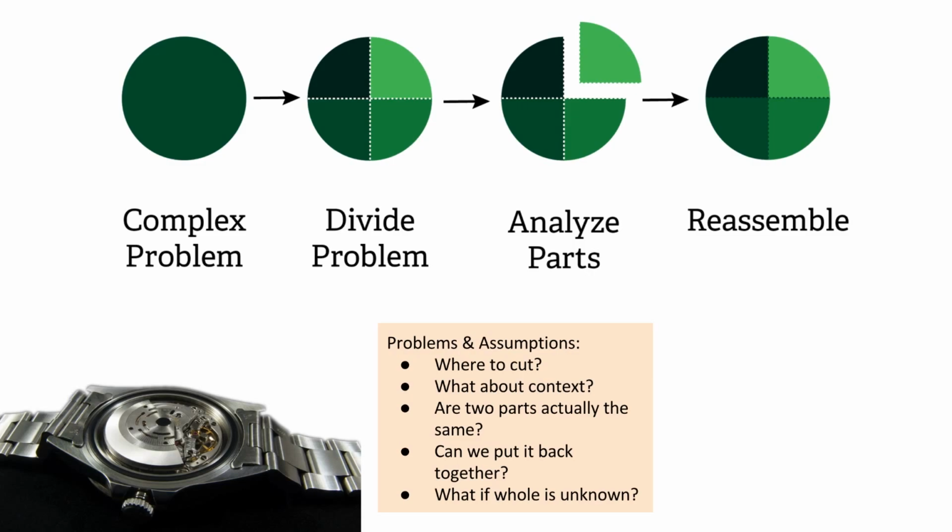Then there's the question of context. If we have a single gear in front of us, it might be hard to tell what it does, because for its function to become apparent, we might have to see it in the context of the watch. We could solve this problem in the case of the Rolex by making a diagram when we're disassembling the watch. Then when we have this gear, we could see where it came from and look at its local context and maybe figure out its function that way. Also along the lines of context is the question of if two parts are actually the same. If we have two physically identical gears, we might assume, looking at them in isolation, that they're the same. But maybe in the context of the watch, they do wildly different things.